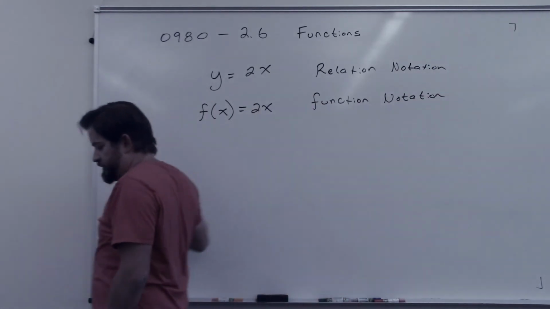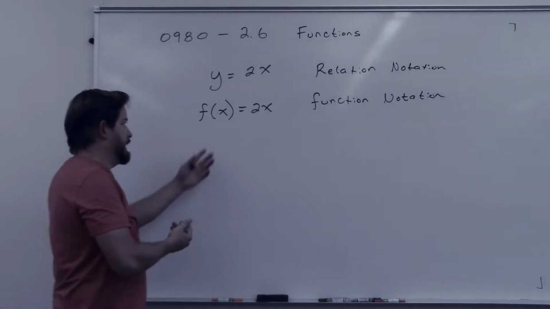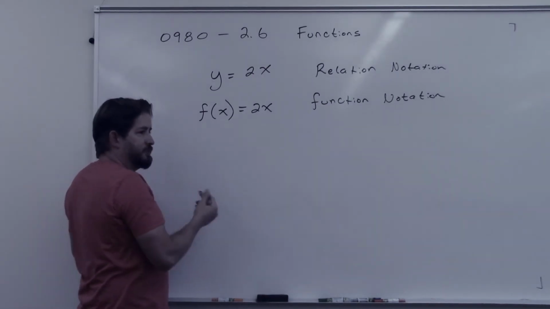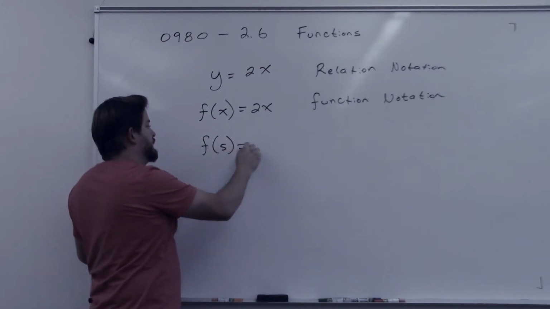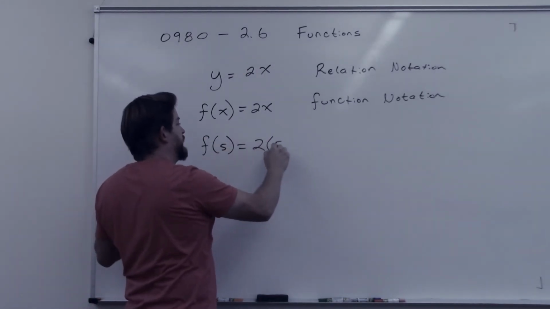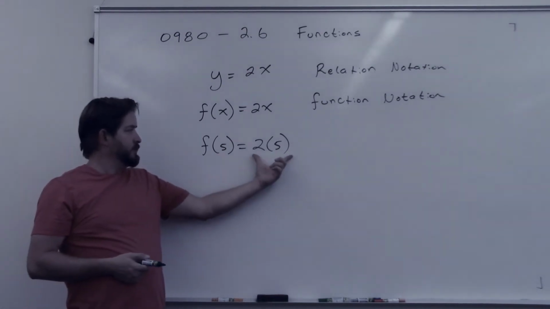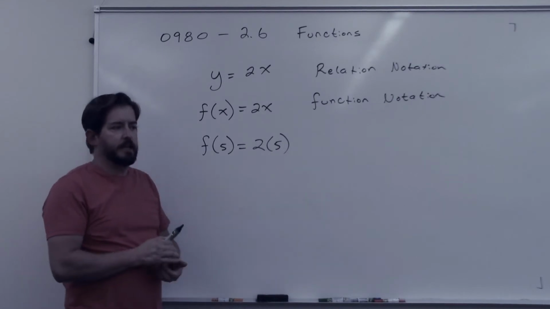The nice thing about this function notation, though, is that I can evaluate things at certain places, and I can note it in my writing. So if I want to know what the value of this is at 5, I can write that the function evaluated at 5 is, and then I just replace the x with 5. The function evaluated at 5 is the expression where x has been replaced with the 5, and that's clearly 10.